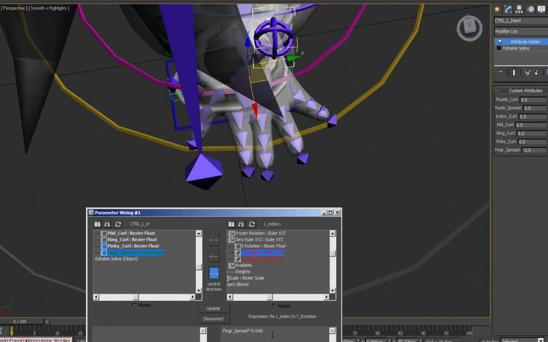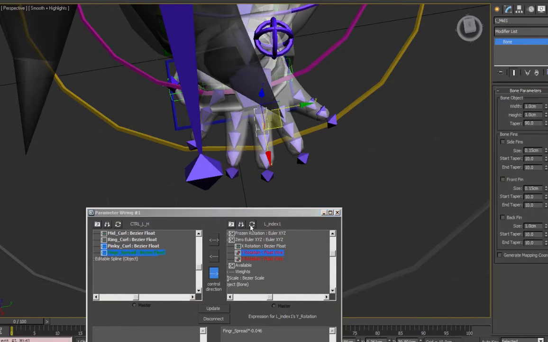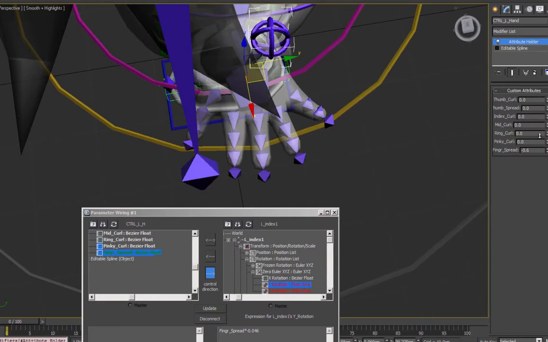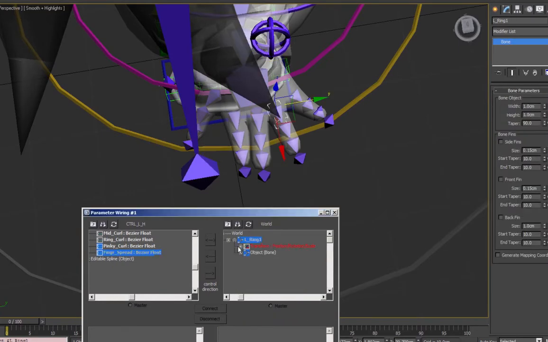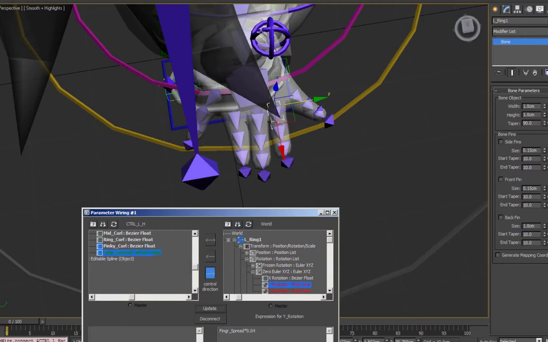Okay, that's fine. Like I said, you could add an offset in here, or subtract a certain offset to have a different starting angle when it's at the negative value, as well as when it's at the 0 value. Let's click on this one, refresh. Okay, I'm not going to have the middle one move at all, actually. I'm going to refresh for ring finger over here, ring finger 1, and go to rotation on the y-axis, times this by 0.04.